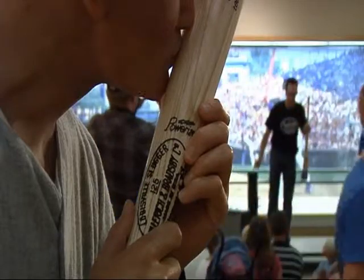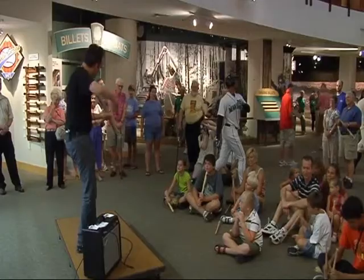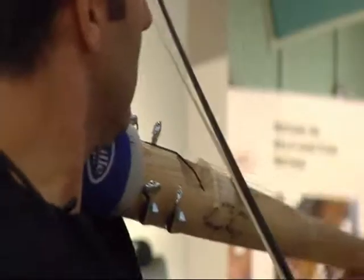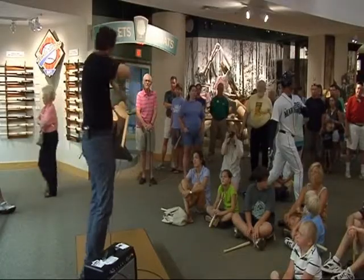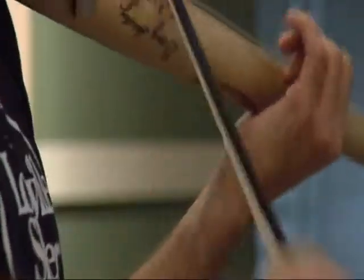Donnellan, a member of the National Symphony Orchestra, has played the violin since age 4. A couple of years ago, he married his childhood loves of baseball and music into one amazing instrument. I just fell in love with the sounds that you could make on an electric violin and thought, I've got to have one of these, and figured out how to make one out of a baseball bat and got a Louisville Slugger. It had to be a Slugger for me.